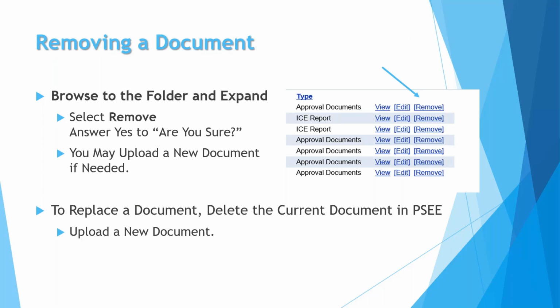Sometimes we have to change things. We have to replace a document. So we would have to remove one. To remove one, just browse to the folder and expand it. Select remove and answer yes to are you sure. At this point, you can upload a new document if needed.